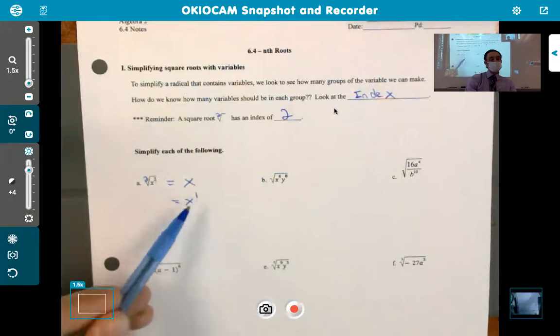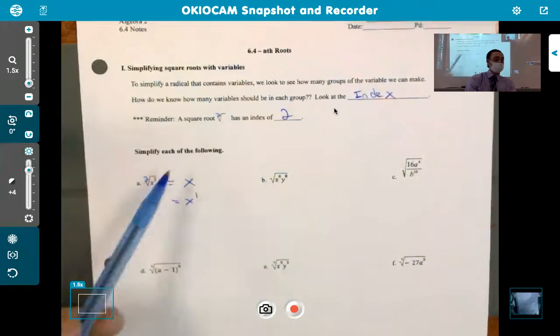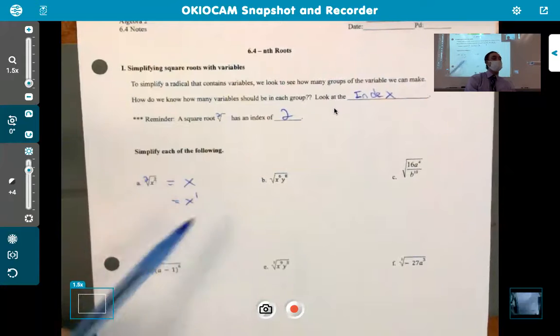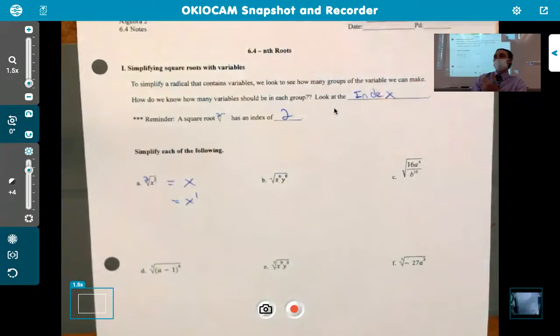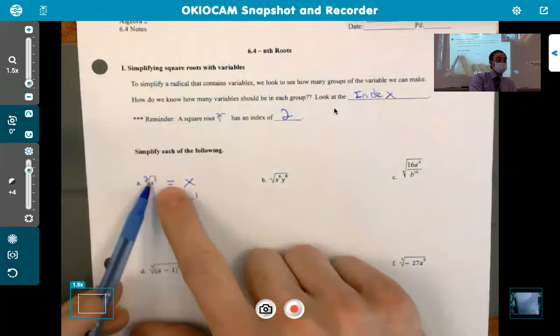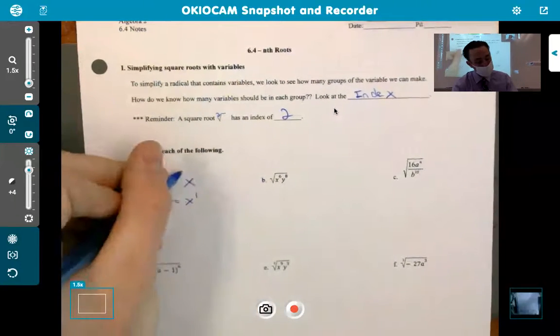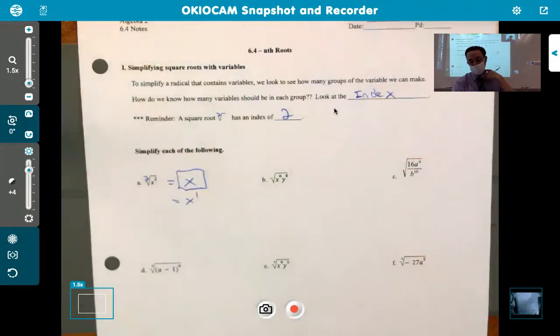2 minus 2 gives me 0. That's not my power. 2 times 2 gives me 4. That's not the power. If I divide this 2 on the inside by the 2 on the outside, that's what gives me my x to the first power. And that's what we're going to have to do for each of these problems to simplify and understand what we're going to be left with after we take the square root or the third root or the fourth root, depending on what it is, right? So now we have an idea of why it is that they quote unquote cancel out. It's because we're dividing the variable's exponent by the index, all right? So our answer here is just x, or x to the first. Does anybody have any questions about that idea?